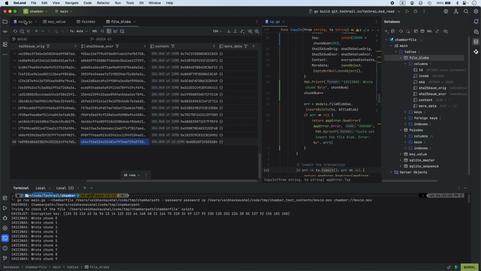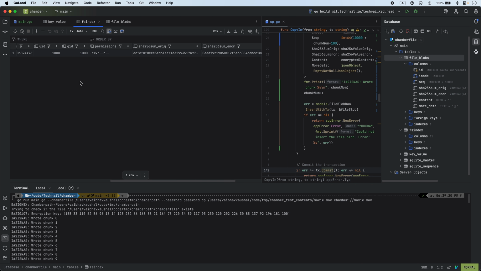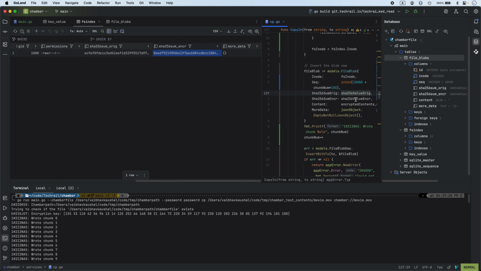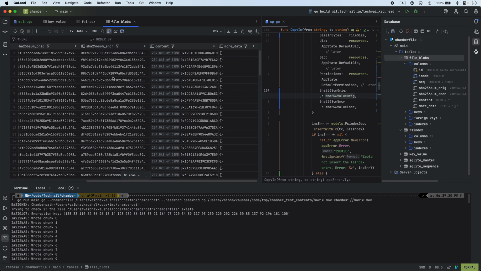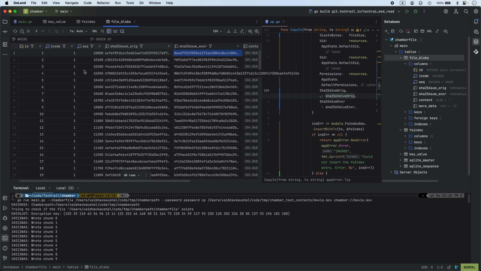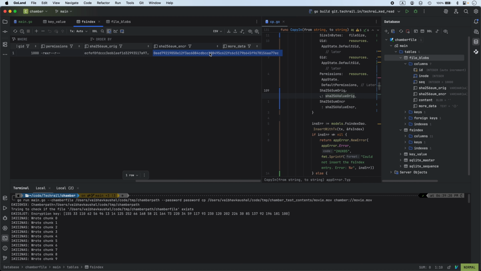I don't know whether it is right or not, because in the FS index I'm sure something is wrong with the SHA-256, original and encrypted. I guess it's for the first one, right? Here the first entry would be getting created. It's only for the first entry. This should match with the first one. ECFE ending with 44162. And if I go to the top, what the hell is this? I don't know. Okay, yeah, this ECFE and 44162, and encrypted one is 0EED ending with 77EC, which is the same here. So we'll have to fix this.